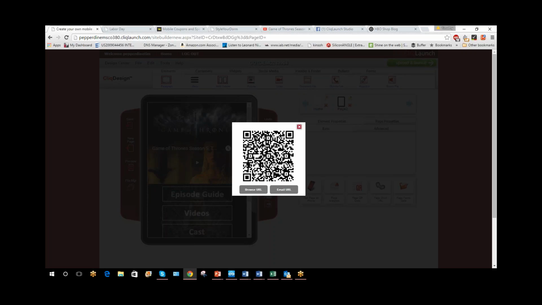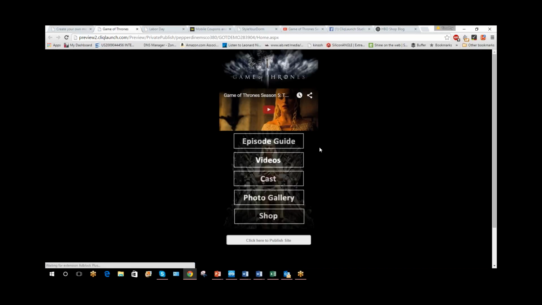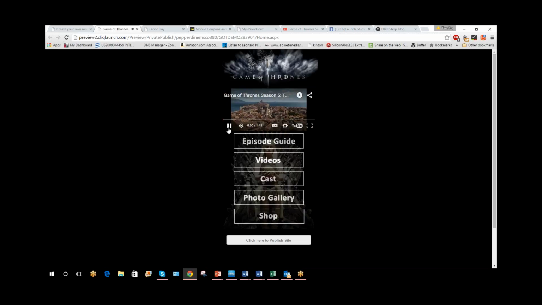So this is a great tool for as you're designing it and you want to see how it's actually going to interact on your phone. Every time you make a change, you can save the page and just refresh the browser on your phone and actually see, okay, this is what this change looks like, and go along with it as you're building out your site. You can also choose to browse these URLs in a full-on browser too. So here you can see exactly how it's working, just like that.